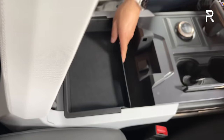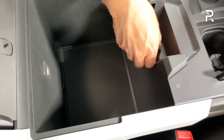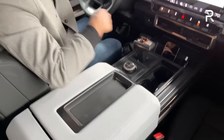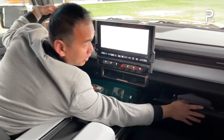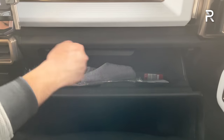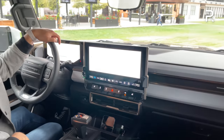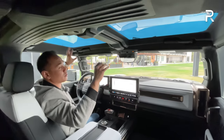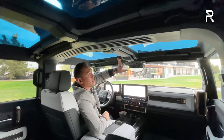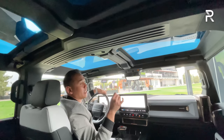The center console is pretty deep with a two-tier storage, a traditional 12-volt power outlet, and a little LED lighting. The glove box is a really far reach because this vehicle is so wide — it's a bin style, a little on the small side, but there's more storage on the center console to mitigate that. Above, there's no sunroof, but you have the freedom panels or sky view panels that give you the full open-air experience. These are glass — basically a glass roof. They're very darkly tinted, which is good since there's no retractable sunshade, but it really makes the cabin feel modern and airy.